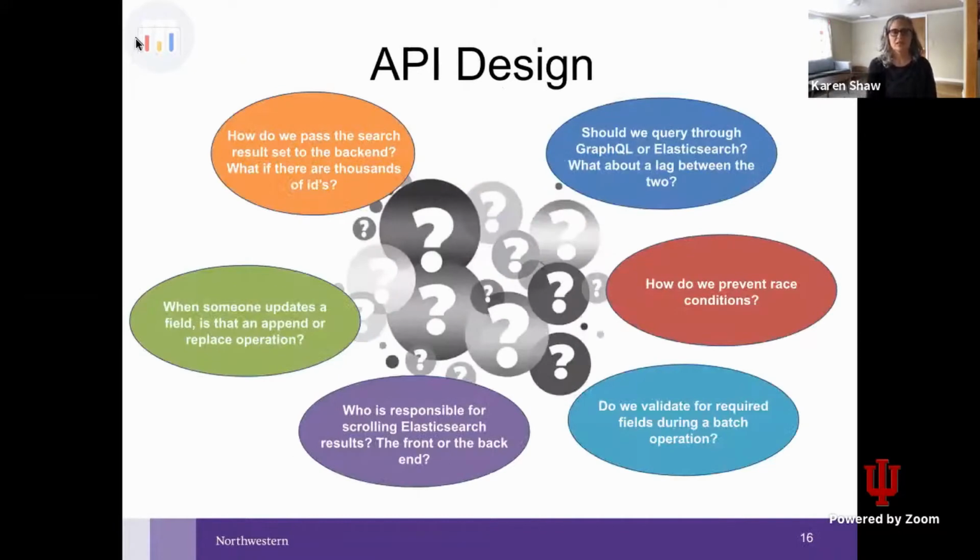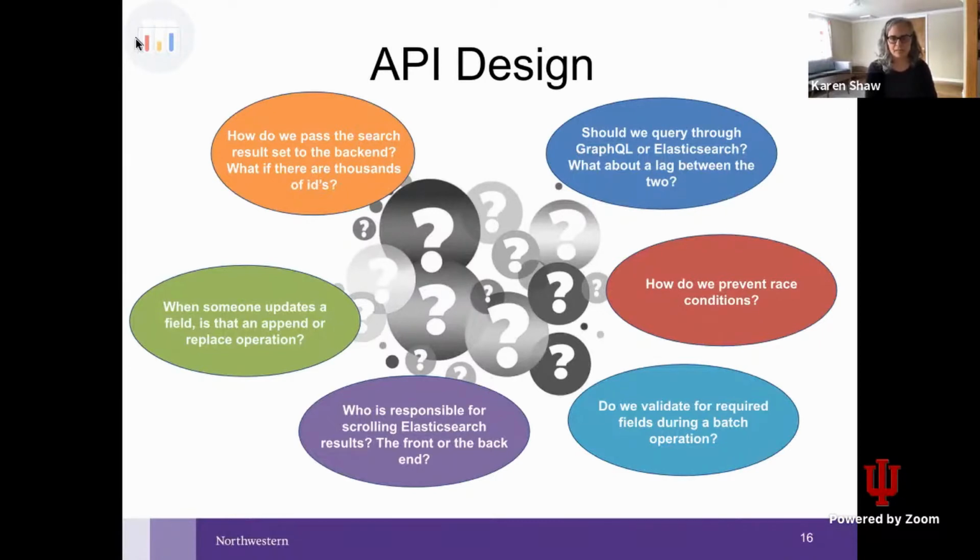In the case of batch edit, the design of the API forced a number of team discussions and decisions. In some cases, we had to reach out to end users for feedback and expertise during this stage. Some of the questions and discussions we had: how do we potentially pass thousands and thousands of IDs to the back end? Or do we pass the Elasticsearch query itself? Since we knew we needed to scale very large, we went with passing the query, knowing that it might fall down and we'd need to rethink. One theme from design thinking is that the first idea is often a bad idea.